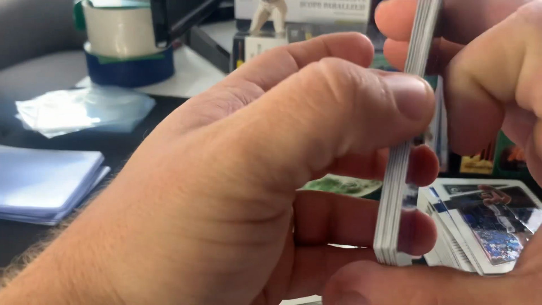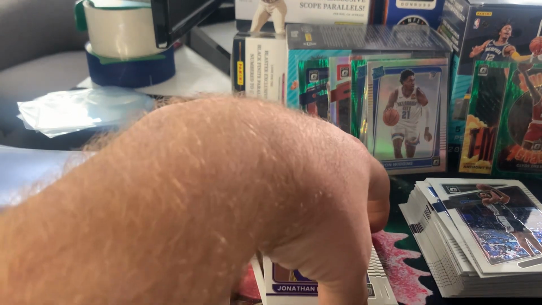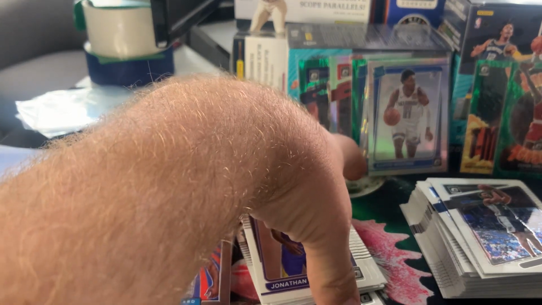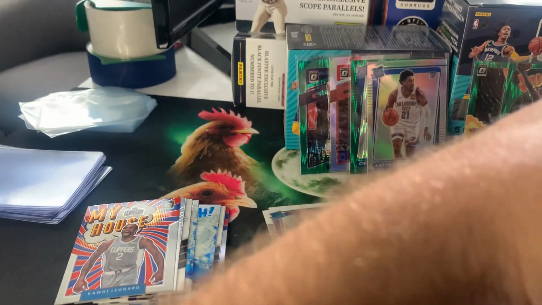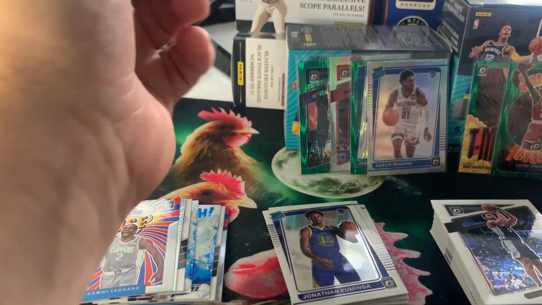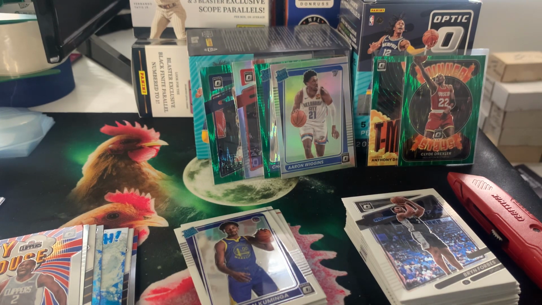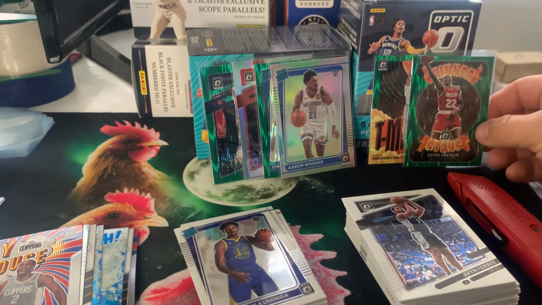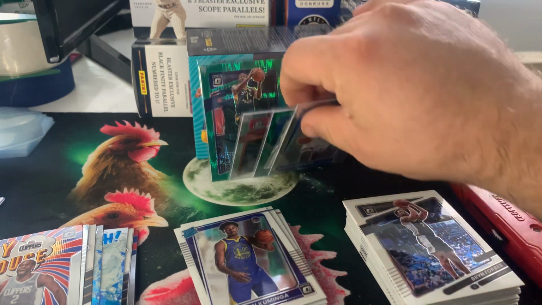Guys, I wouldn't buy these, honestly. I'd stick with hangers. I've gotten way better stuff out of hangers. So this is the last time I'll be picking up the Fanatics exclusive Optic. Hopefully you guys, if you did buy one, had better luck than me, because I'm not super happy with that. Way more base than hits here. And even the hits that we did get, I'm not very impressed. I mean, Clyde Drexler green, Anthony Davis, a non-hot rookie, and a TJ Warren on the green.